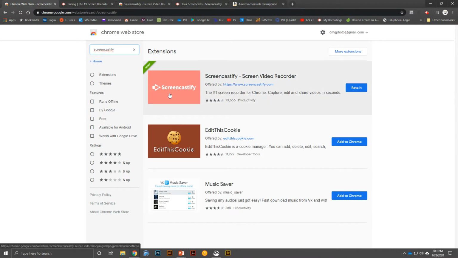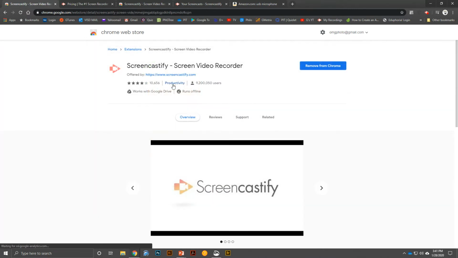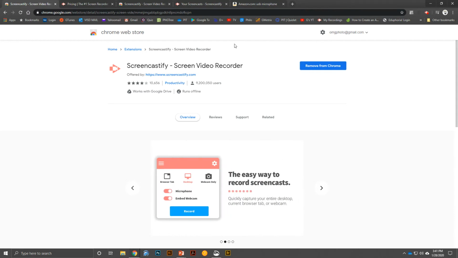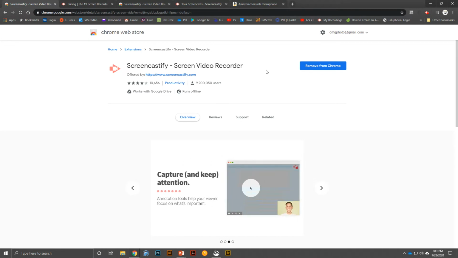Now here's Screencastify, and there are other screen recorders, but this one just seems to have the easiest usability, or it's more user friendly, I guess you could say. Now, I've already installed it. Right here, what it'll do is it'll say add to Chrome, and then you'll have to give it permission to do so.